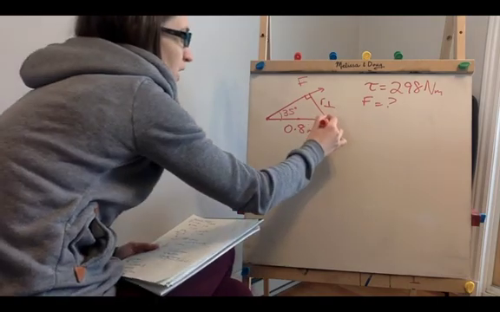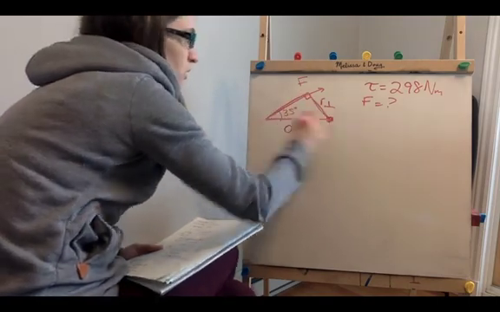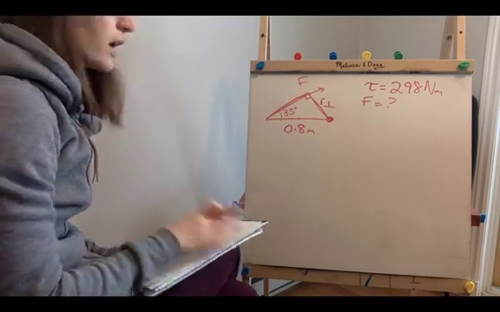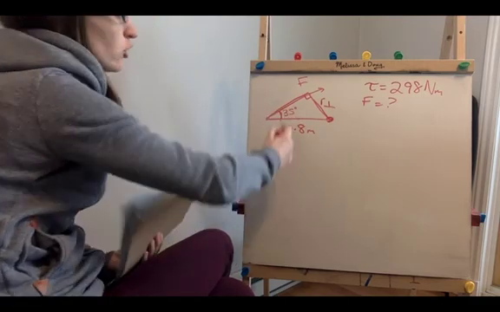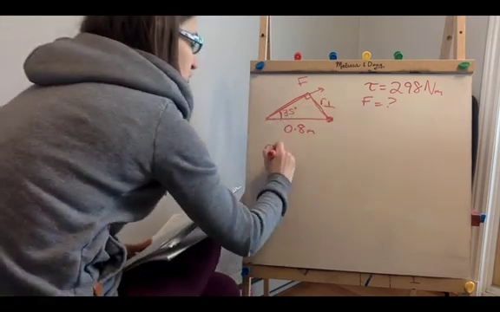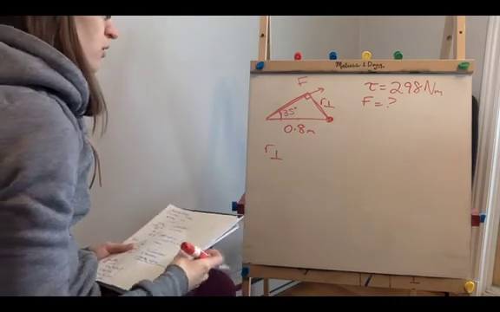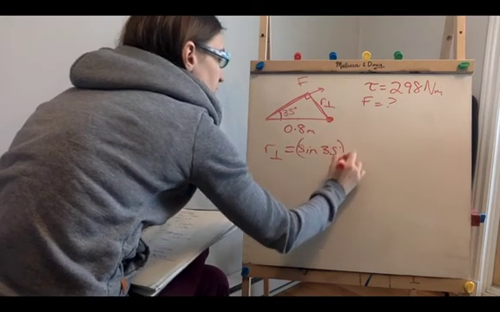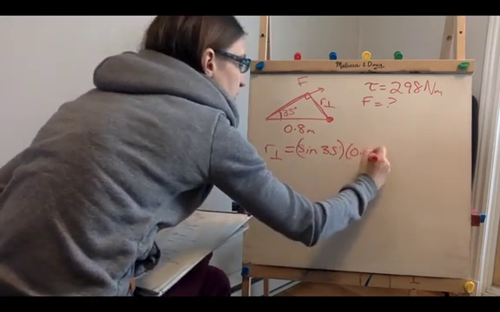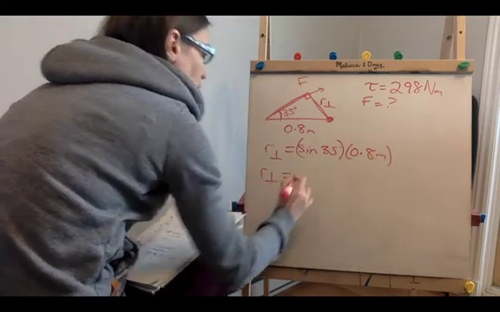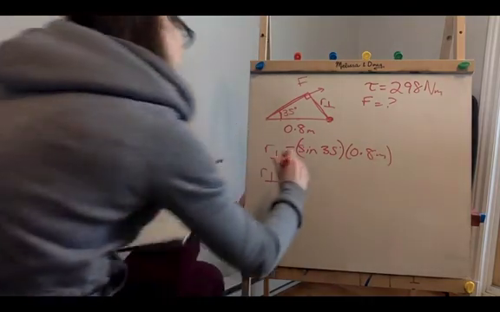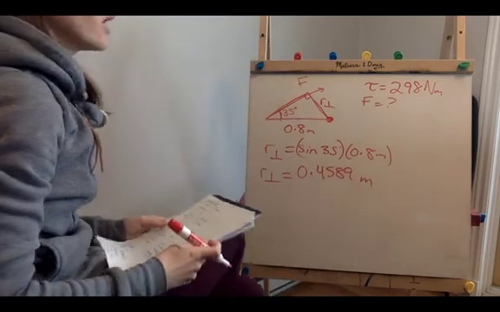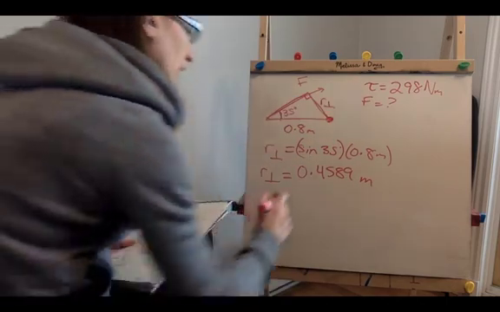So note that here you get a right triangle, where this would be your hypotenuse, the length of the beam of 0.8 meters. And then there's your angle. So what you're looking for is the opposite side length. So the length of your lever arm that's perpendicular to the force is going to be found using sine of that necessary angle of 35 degrees multiplied by the hypotenuse of 0.8 meters. Once we find that value, which ends up being 0.4589 meters, we can then take a look at our formula for torque again.